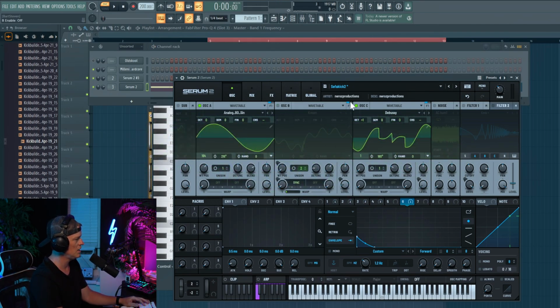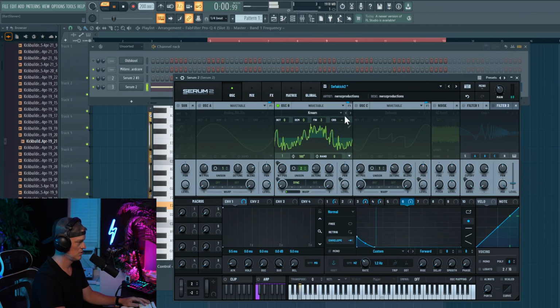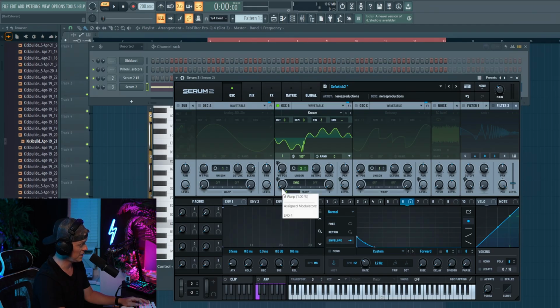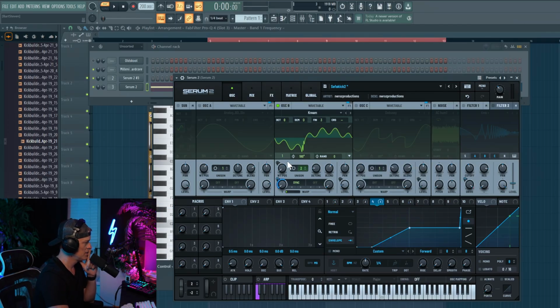Okay, so we have oscillator A. It's the bass, obviously. We have B. It's a little bit of punch. Maybe a little bit too much detune now I'm listening to it. Yeah, there's too much detune going on. I think it's the sync, so it's level 4. It's too much. Yeah. Okay, now it's straight. So it was a little off pitch.